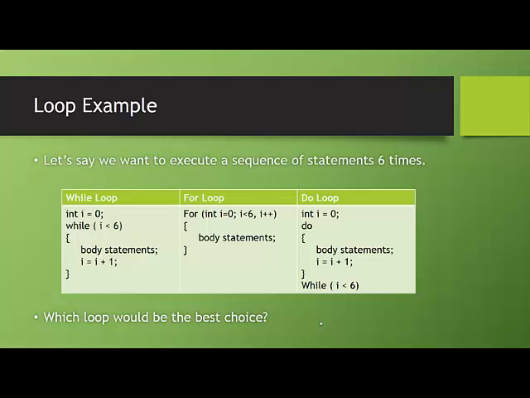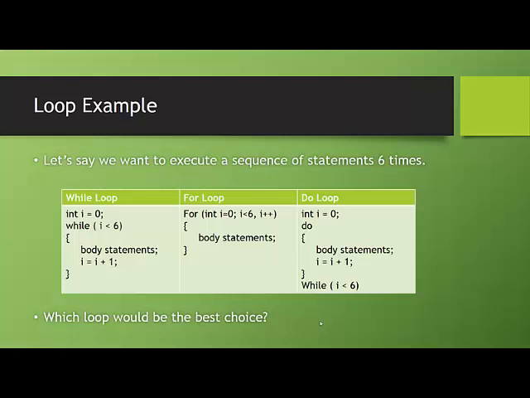So we'll execute the body statements, and then each time before we test the condition again, we need to increment our counter variable I by 1. We do that by saying I is equal to I plus 1, or we can also do I plus plus. So that loop will continue and actually execute 6 times before it drops down. When the condition is false, that is, I is 6 or greater, then we fall below the last bracket and continue on with the program.